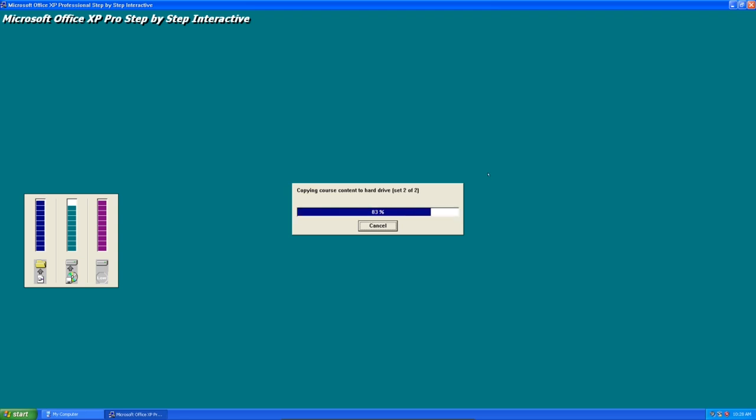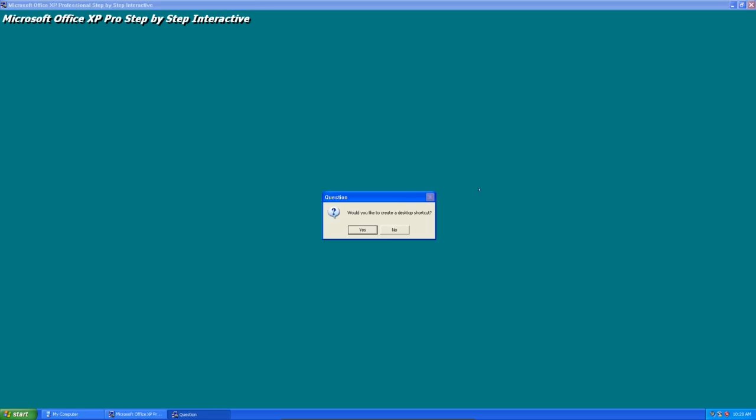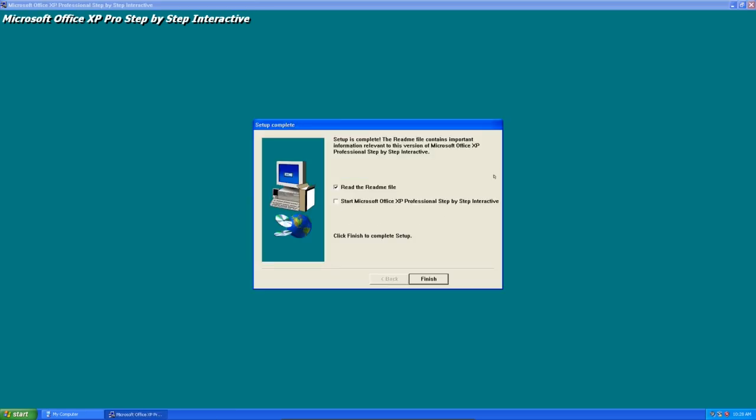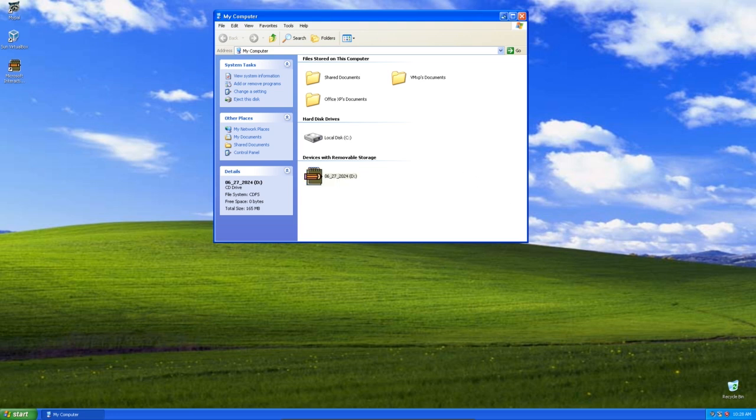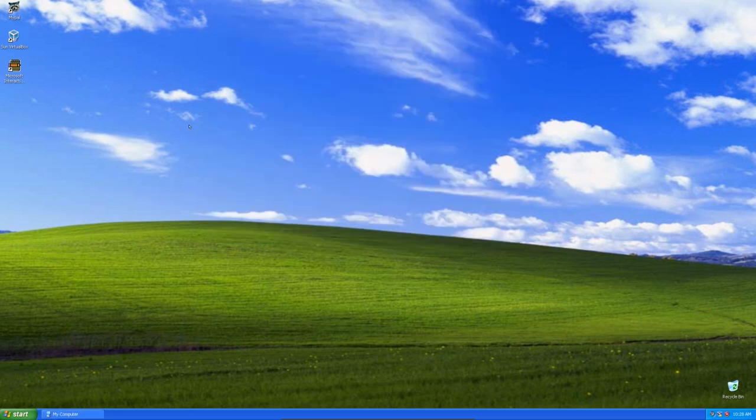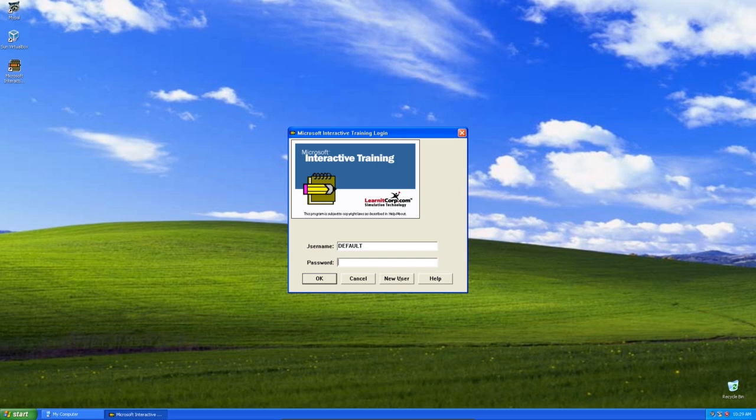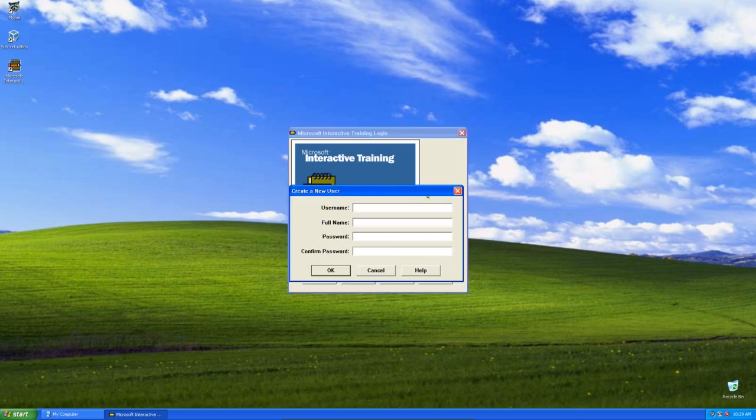So this is actually installing both the interface and what they call a syllabus. A syllabus in this case is basically, like I was saying, there was how to use Windows XP, and this is how to use Office, and those are both syllabuses. So let me type this in.